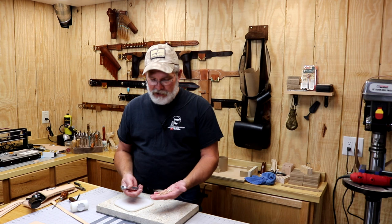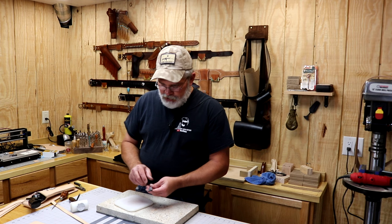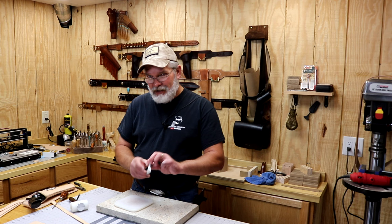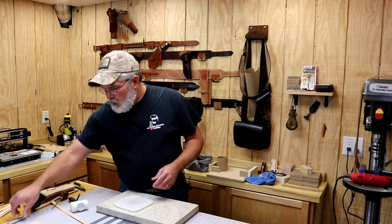And they do make them with a slot. They're a machined piece, a heavier duty piece, and they have a slot on the side there. So as you're punching, they'll just keep popping out of the side, kind of like my regular round punches do. This, I would not buy another one of these, because for 1 or 2 holes, sure, maybe it's fine. But I do plan on doing a couple more holsters like this.